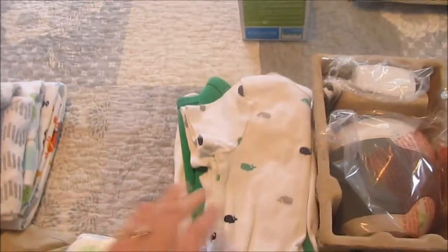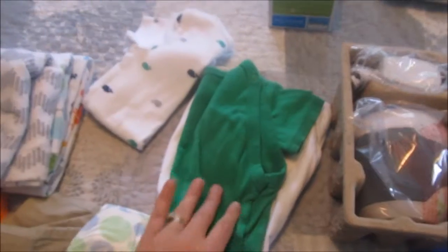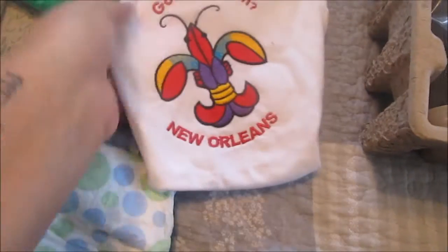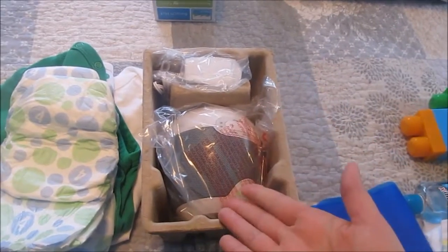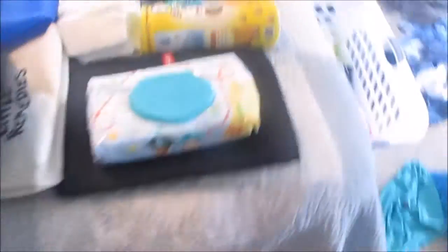For nighttime, I have two overnight diapers because he pees through his diapers, and I'm just going to put him in short-sleeve onesies for bedtime. I have one with little whales on it, one that says awesome — it's a dinosaur one — and one that says 'Got Crawfish' from New Orleans that his great-grandma just bought him. I got a new sound machine that he got for his birthday, so I can leave my old one here. The new one has a projector so he'll have something to distract him from being in a new place, which hopefully helps because getting a baby to sleep somewhere new is not easy.